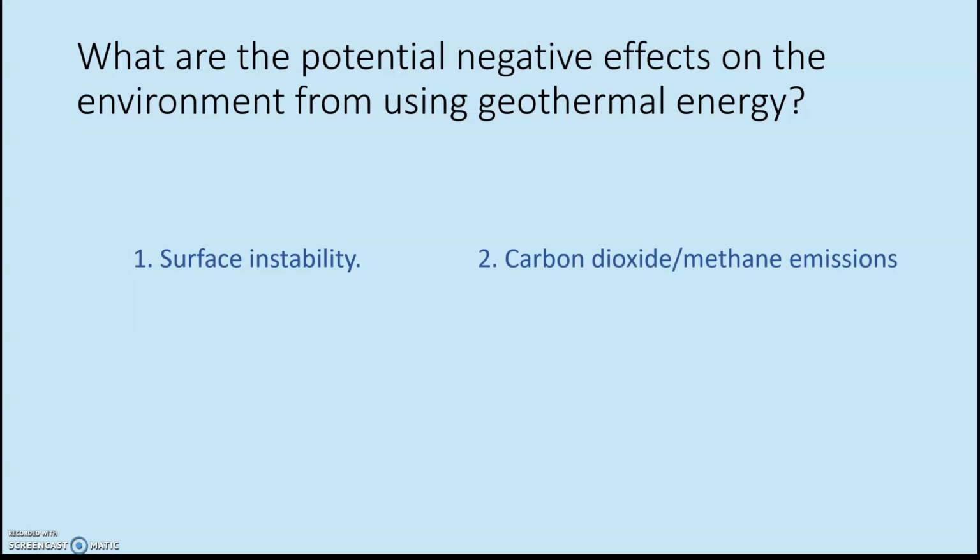Another negative effect is that 10% of the air emissions that are emitted by geothermal power plants are carbon dioxide and methane, which are harmful to the Earth's atmosphere. When we remove the hot water and steam from the Earth through the wells, it produces new instability along fault and fractured lines.